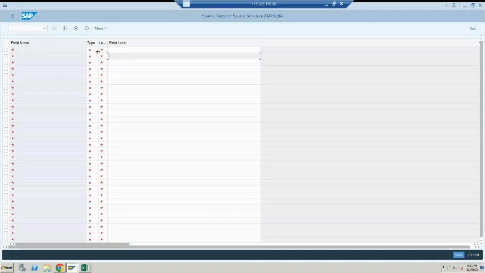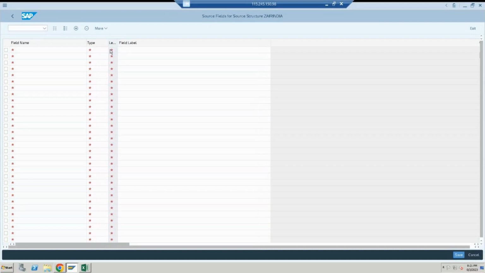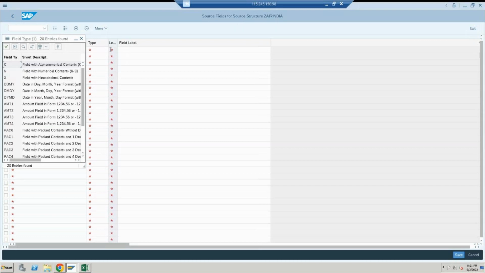What is the type? So just expand this one. So field types అని మనకు ఉంటాయి. Okay, just browse here and display all the types of field types you are having. Now the field type I want to search is C. So C ante enti, field with alpha numerical content.